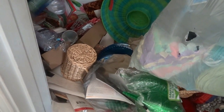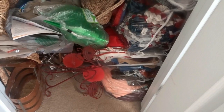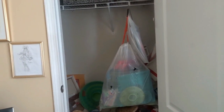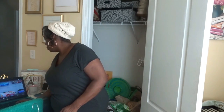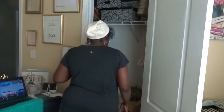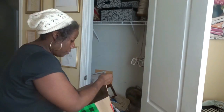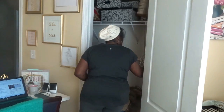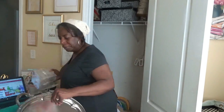Most of these items are things I use in the spring and summer. I have some items for Fourth of July, my linen, some paper lanterns, a lot of my paper plates, plastic cups, and things like that. So I want to minimize all of this. The best way to do it is to begin to separate items into what I'm going to keep, what I'm going to store, and what I'm going to throw away. Here I'm taking all of the items out of the bags and out of the closet and going through everything.